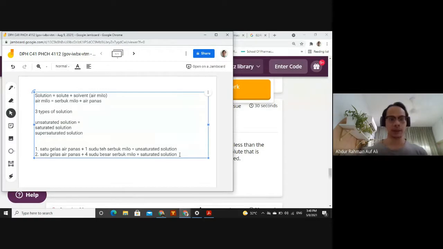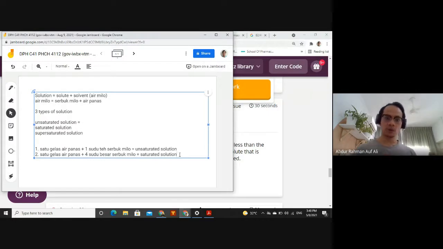Dia tak boleh larutkan dah. Kalau saya masukkan lagi 1 sudu serbuk Milo lagi, tak boleh. Kacau lah mana pun tak boleh larut dah. Serbuk Milo tu akan timbul naik ke atas. Pernah kan jadi? Kalau kamu tak tahu, tak pernah buat air Milo, pergi dapur sekarang. Kalau tak ada Milo, kamu kena pergi beli lah. Saya tak tahu bagi contoh yang lain. Okay, saya rasa Milo semua orang ada.